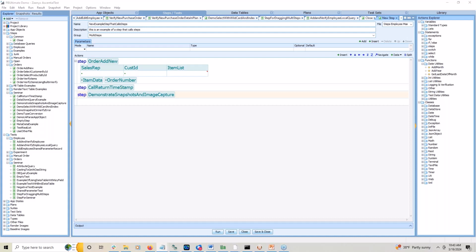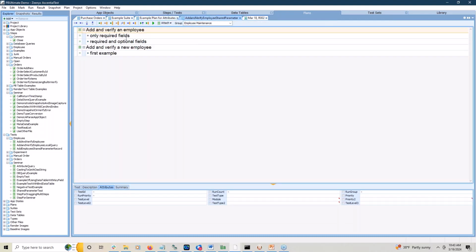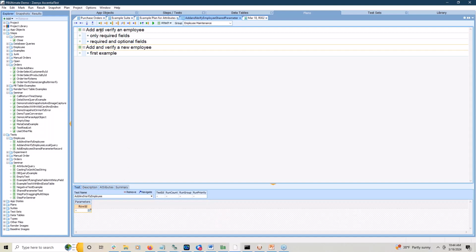Now I want to talk a little bit about how data could be used in a couple of different ways. Most of us, I think, are familiar with using data tables. And that's because when we do our POCs, that's usually the way that we teach you how to do your data. But there are different ways of using data that in some cases might be more efficient. So I want to talk a little bit about that.